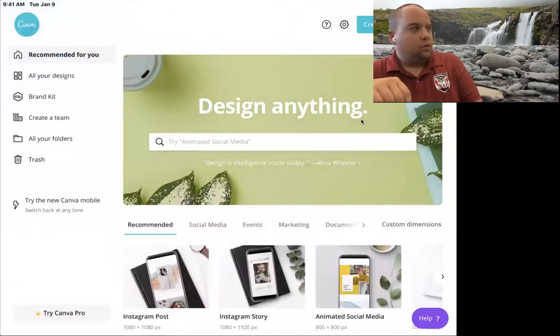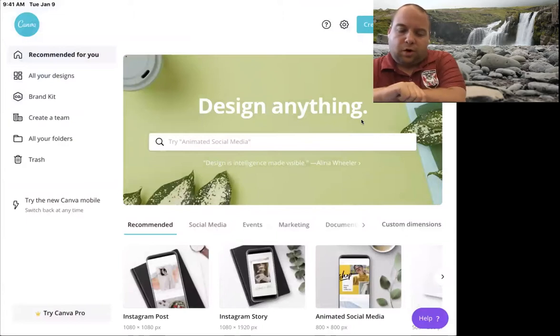All right, now Canva can do a lot of cool things. We're going to be using this a lot this semester via the iPads. You can use it on the desktop as well, sign in on the desktop, and all the same features work on the web just as they do on the iPad app.